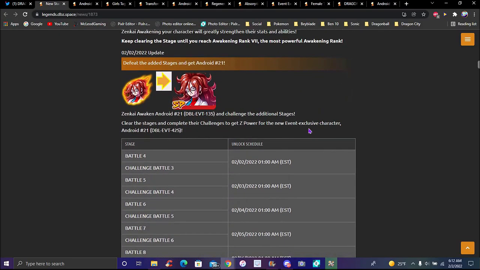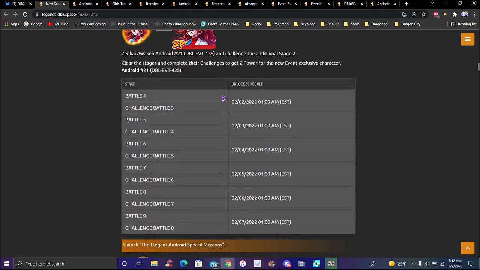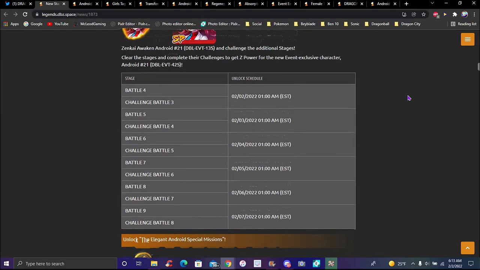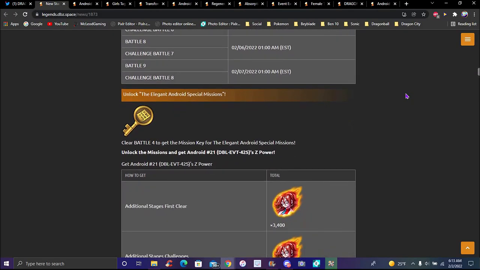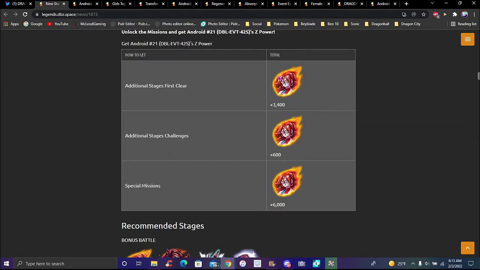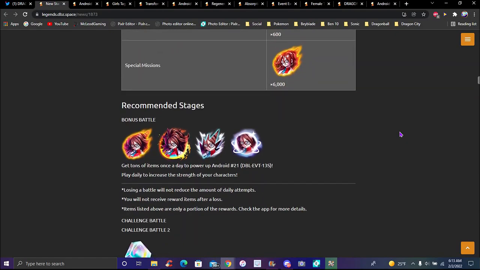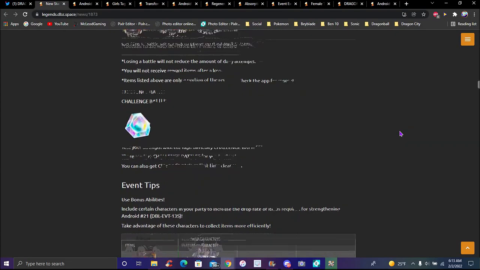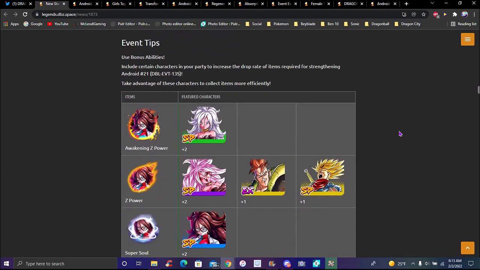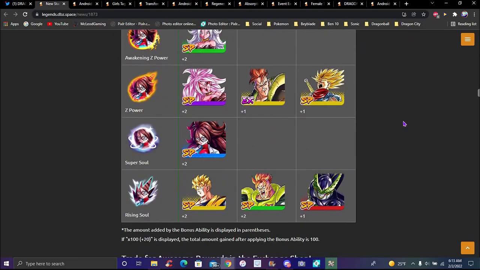And like I said, the new one is here. We got battle challenges for all of them. They'll update them every single week, every single day, and stuff like that. And you can get her sparking via missions. Also, like I said, she's sparking. The challenges, metal drops, also all the different characters from the events that you can use. So, yeah.